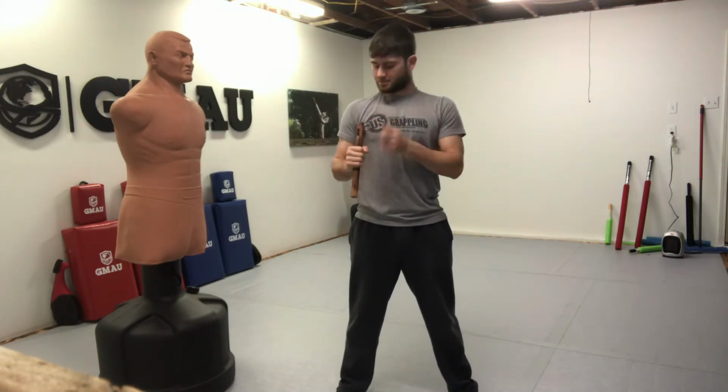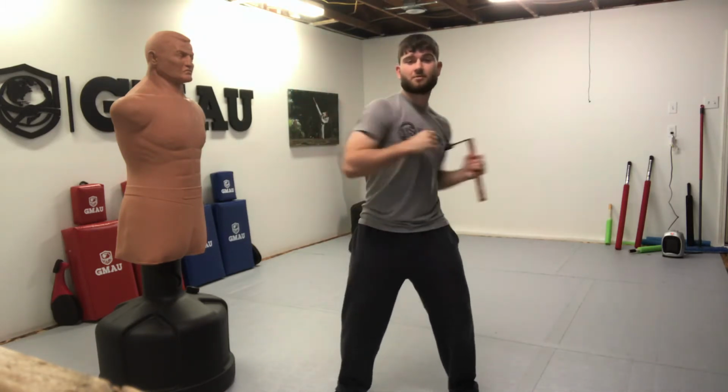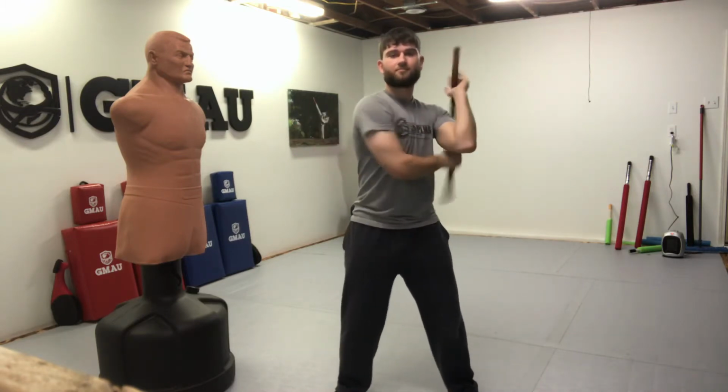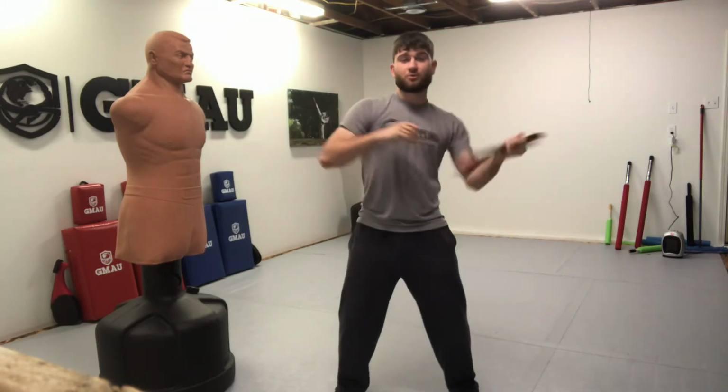So it's going to start just like this. Under the armpit, front strike. Bring it back, simple up, front switch, side swing, front strike. And we're going to do this a few times so you start to get comfortable. You don't have to move it super fast, but I want it to flow.